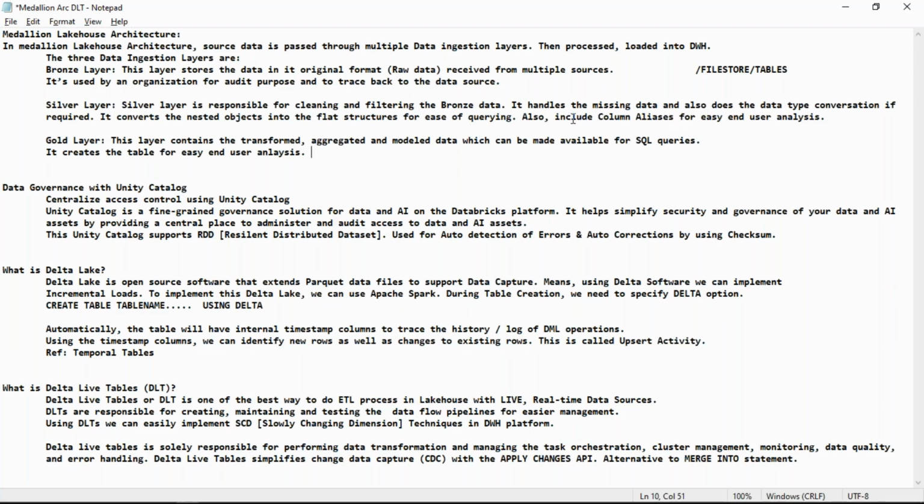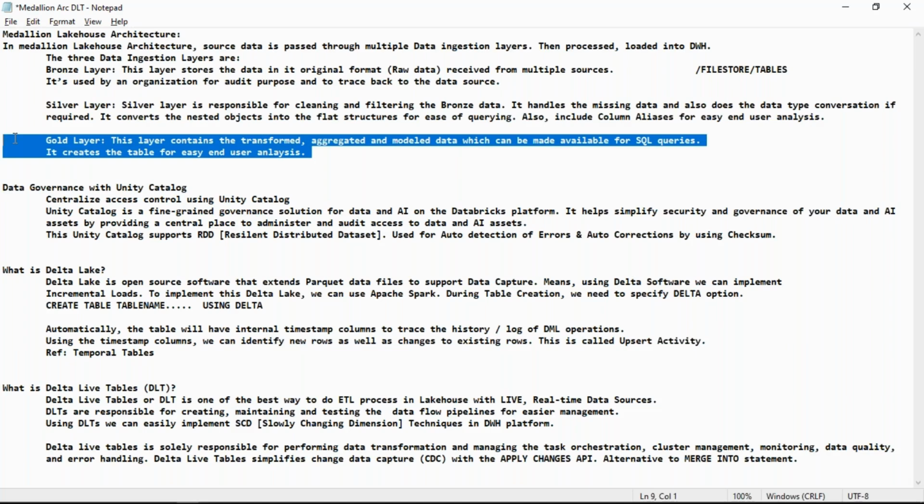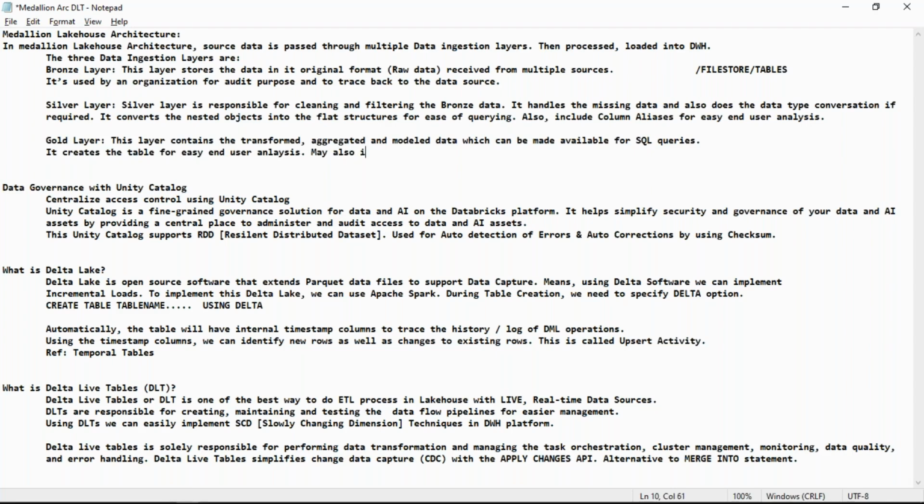So here we get the column aliases included actually. Those column aliases can be renamed or can be left as they are. We may also include additional columns to establish relations in the analytics platform.